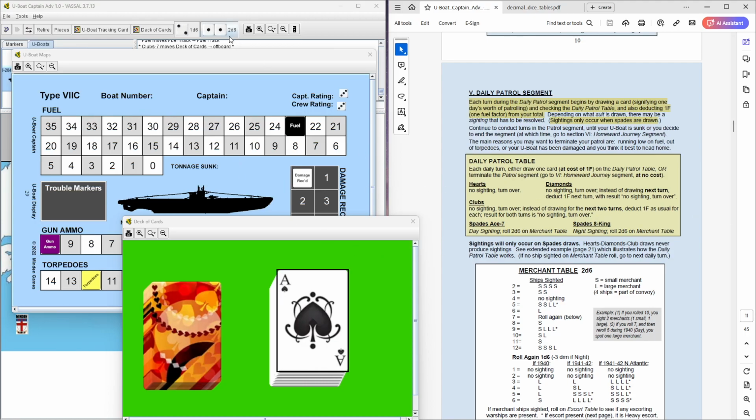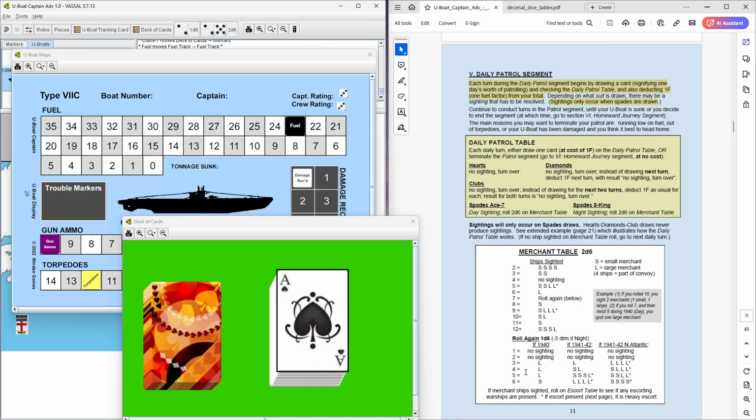All right, so let's roll 2d6 and see what we find. Oof. Oh, I rolled a 7 again. Okay. Now we roll on the 1d6 table. 1 or 2 and there's no sighting. That would be a letdown. Nope, it's a 5. Another unescorted large tanker. Loving it there. This is almost like happy times here.